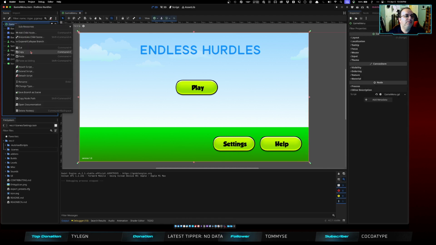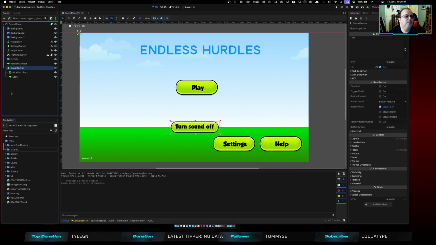So let's just paste in here. We will call this the settings button. It's going to be the new one. This is the old one.